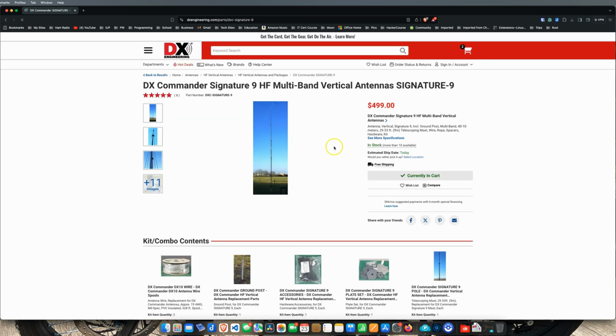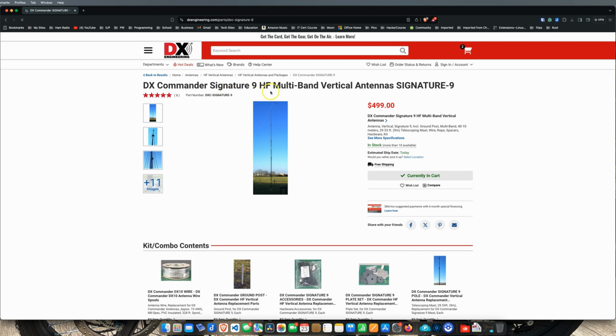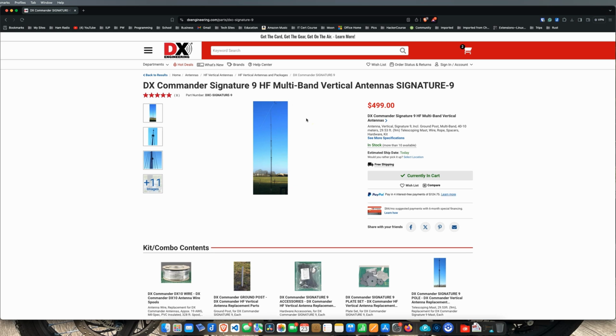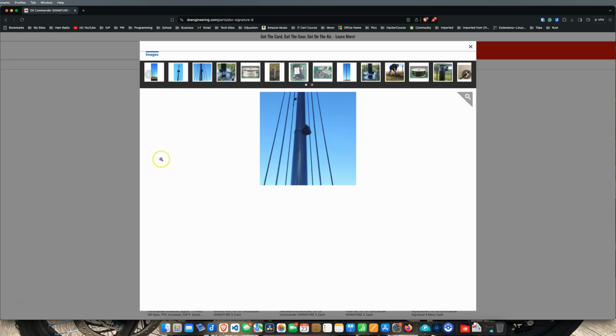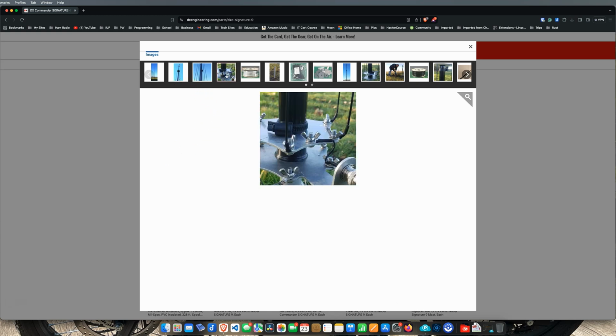So what I'm thinking about is the DX Commander Signature 9. That is what I'm looking at now. And this is very much ground mounted. I see there's no 80 meters on here. But what I like about it is it's freestanding. So I do like that. The only thing that's bothering me right now is the ground radials, figuring out where to put those.